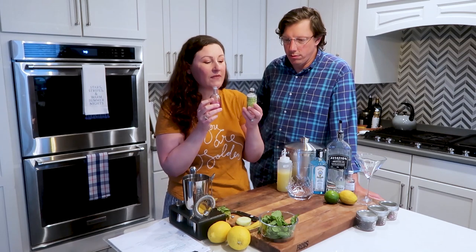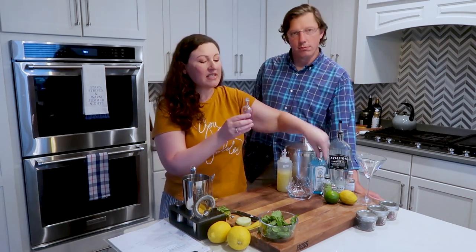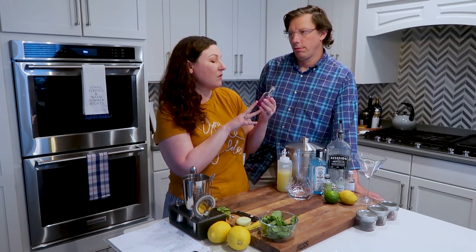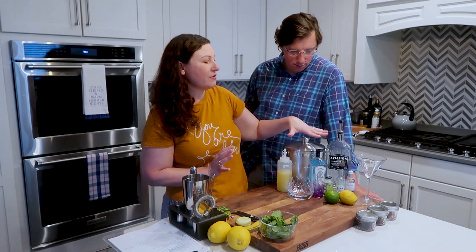These two are tied and I would use them for different things. This is a small batch called Greenhouse Artisan Gin. This one is super botanical — it's really, really good mixed with like cucumber or lemon. And then this one is more of a floral type gin, called Tans Gin, infused with 10 botanicals and distilled from grain. I get more of a floral note and I use this in applications where I'm doing like a rose simple syrup or lavender. We're going to use up what we have before we buy more because alcohol is expensive, y'all.